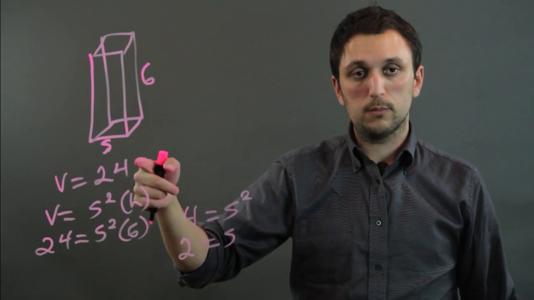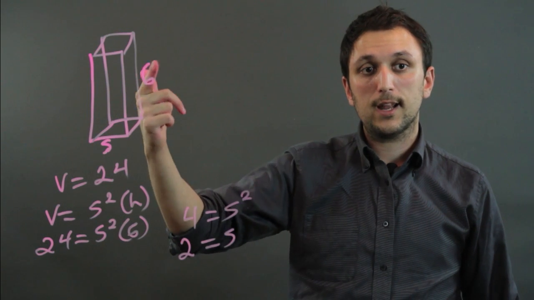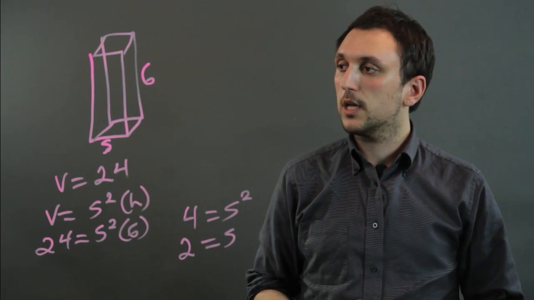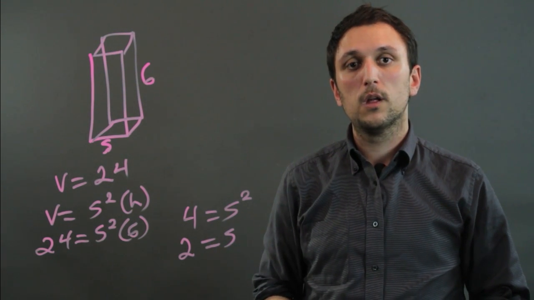And the height is 6, the volume is 24. So in order to find the base edge length, we would need the height and the volume. I'm Charlie Kesov and you just learned how to find the base edge length of a square prism. Thanks a lot.